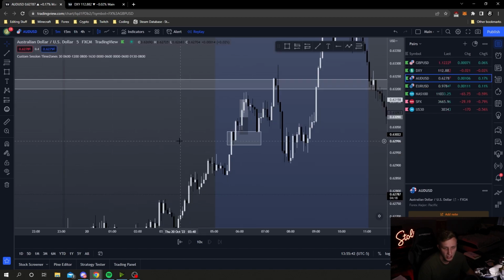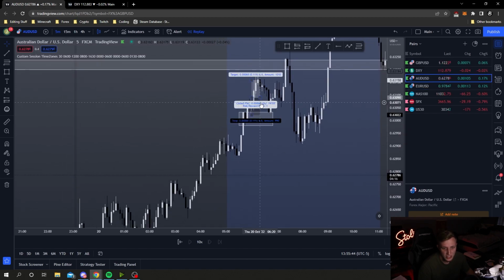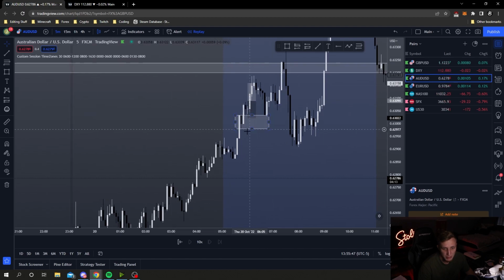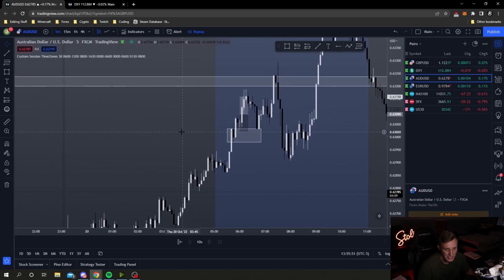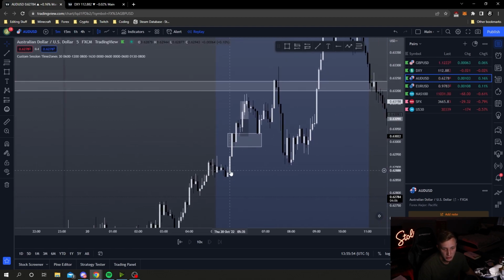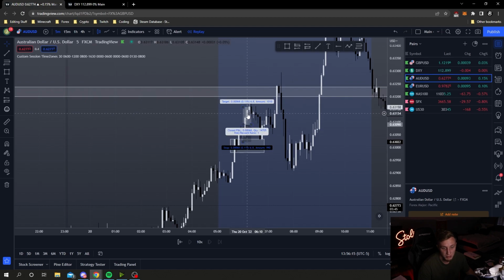Here I am on Australian dollar, US dollar. Now, this entry I took was actually at roughly the same time that I took the entry on EU. The only difference is AU is already trending upward, so it's easy to think that this was going to go bullish, but this was the same push that broke the range on EU. So it breaks up, creates this demand zone after it pushes up here, and then we get this tap into the zone, and as soon as it taps, I have this buy stop set right above the wick of this black candle. The next candle does not activate it, but the one right after that clears it, and then it continues to run to my 1-to-1.